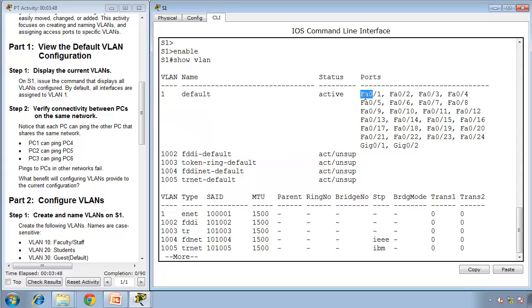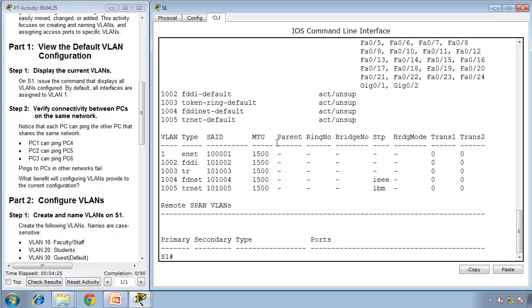So if one port sends a broadcast message, everybody else will get that broadcast message. If PC1, for example, the PC connected to FastEthernet 0/1, is the sales team, and the PC connected to FastEthernet 0/10, for example, is a financial PC, these PCs will be able to communicate with each other, and that's a security risk. You don't want a PC to be able to communicate with another PC in another department without going through a layer 3 device. So we can, for example, restrict them with access lists, and we can control a bit more.